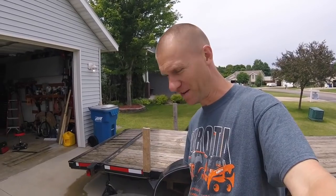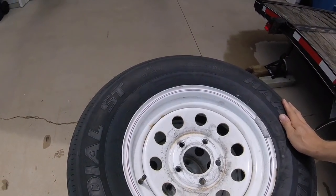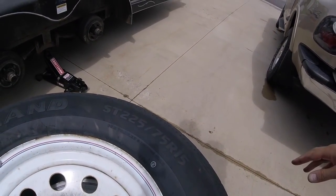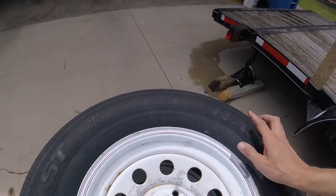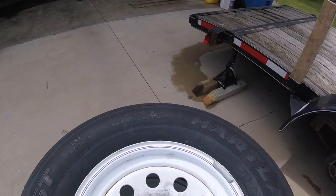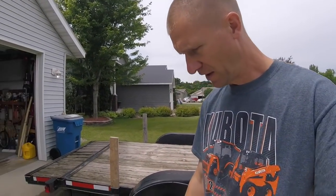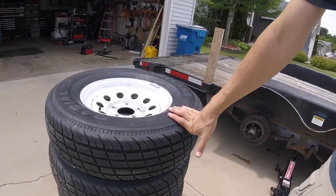Alright, got some new tires. I kind of like these things. They are just a titch smaller. They are 225s, the other ones were 235s. But it's what they had in stock and I didn't have to wait. Max load per tire is 2,800 pounds, so I'll be in good shape. No cracks in these ones, they're all brand spanking new tires.